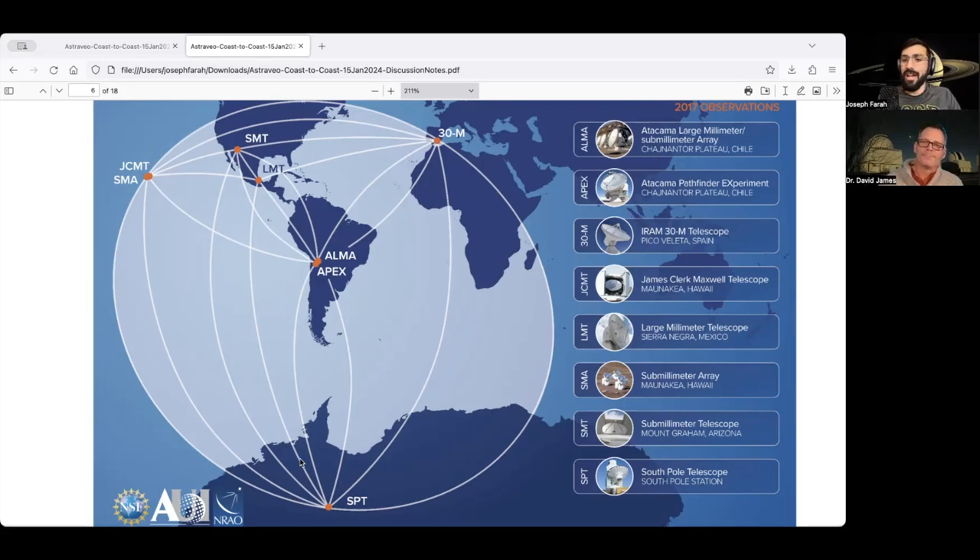There are some challenges too. We took observations in 2017 but didn't publish until 2019 — partly because of analysis time, but also because of remote inaccessible sites like SPT. The 2017 observation generated multiple petabytes of data. Uploading that over even a very good internet connection would take 30 years, so it was actually faster to put the data on giant hard drives and fly them back. With SPT, there are basically only two planes that go in and out of Antarctica twice a year, so we had to wait six months to get the data back.